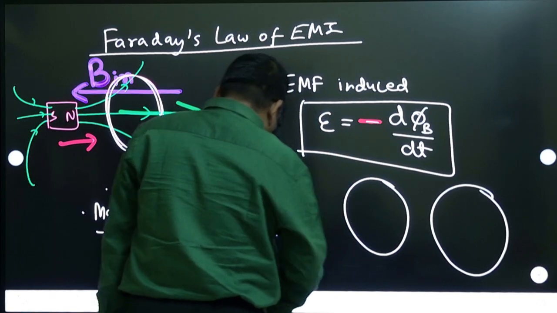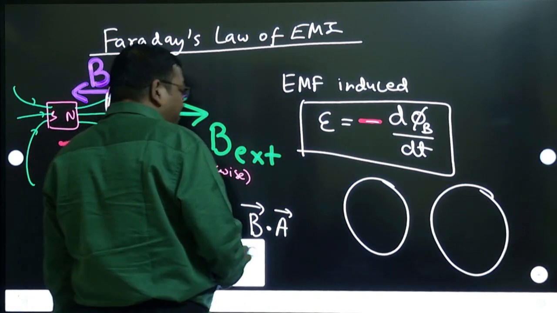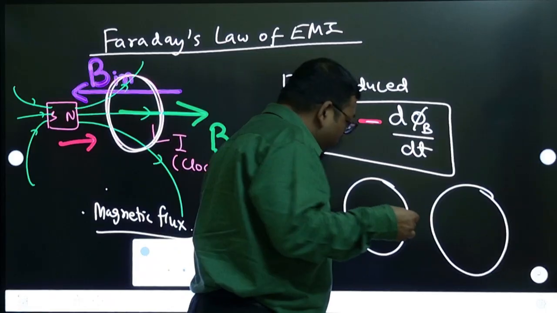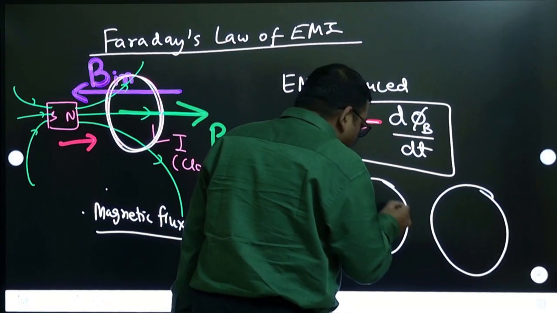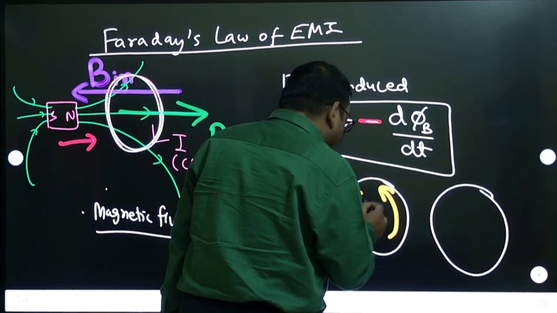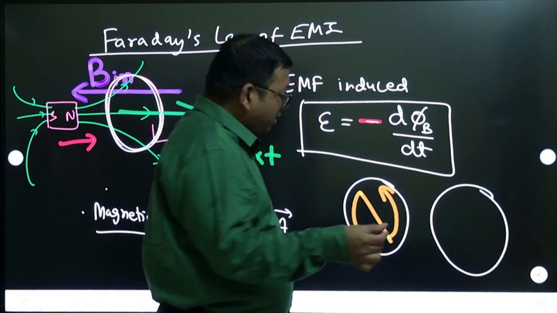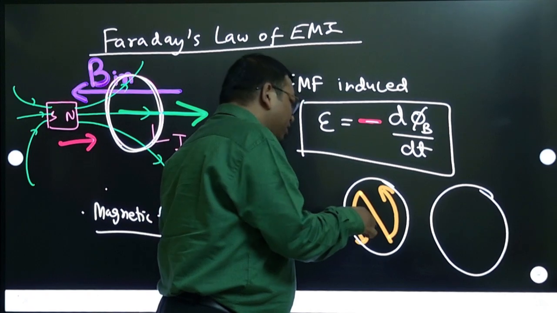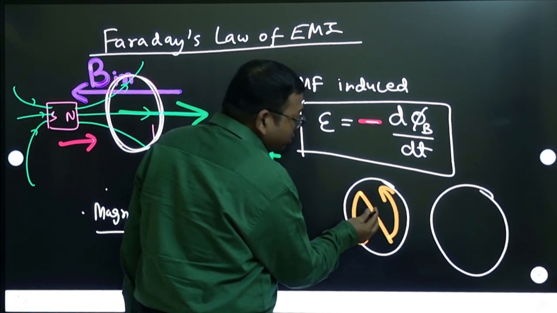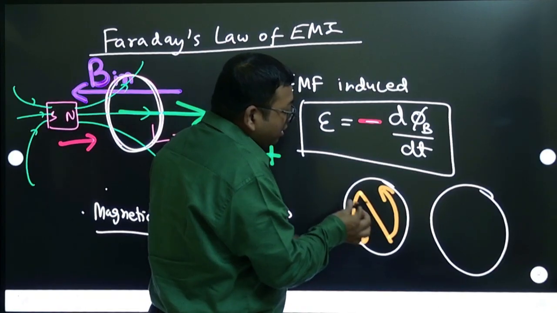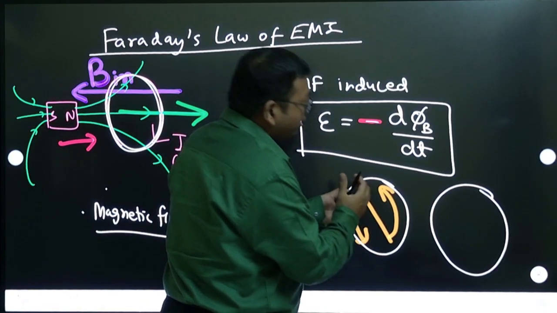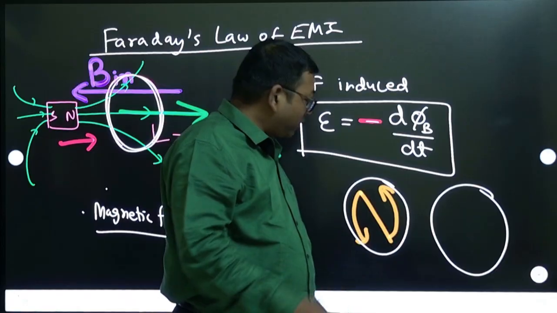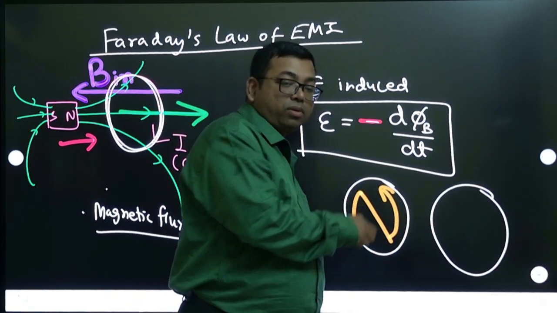Suppose this is a current carrying coil, and let us say you are moving the north pole towards this, then it will develop like this. You can remember it. So if you are pushing the north pole into this coil, then the magnetic field is increasing in this direction. So in order to oppose that, it will induce a magnetic field in the opposite direction, coming out. That magnetic field means the current must be anti-clockwise. So this arrow represents the anti-clockwise current developed in this coil when you are pushing the north pole towards the coil.